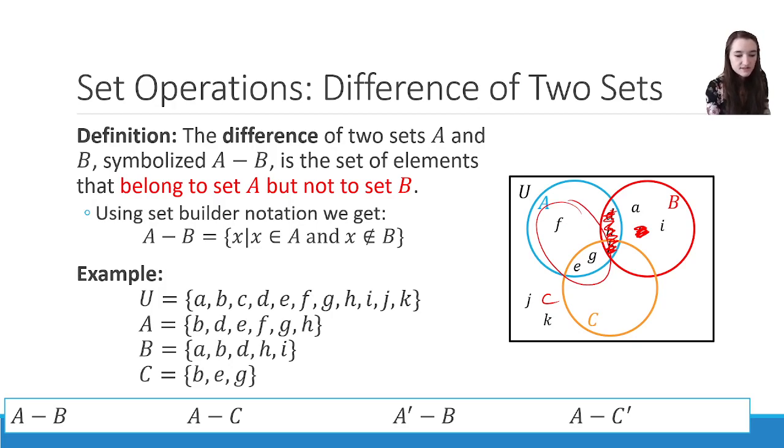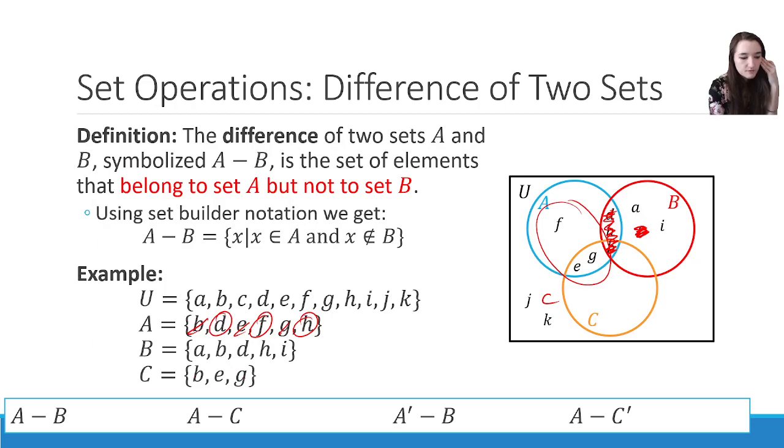Next, A minus C, I'd do the opposite, where I would cross out my B, G, E and keep my D and H. So another way we can see this, if we didn't want to draw the diagram or you didn't like visualizing it that way, is we can look at A and we just go B, E, G, I look for them, I cross them out, and this is what's left over. This, D, F, H, is A minus C.